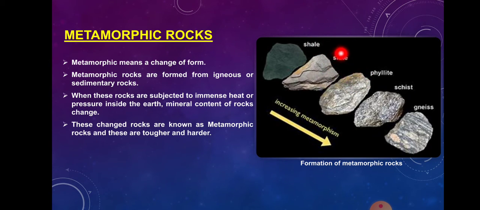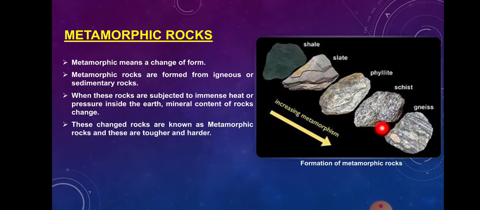From the slate, due to the increased pressure, it changes into another form, pyrite. And from the pyrite, if immense heat and pressure are increased, then schist is formed, and finally gneiss rock is formed. So this gneiss is formed from the sedimentary rock. When sedimentary rock has gone through all these different stages, finally a metamorphic rock is formed, that's called gneiss. Right, children?